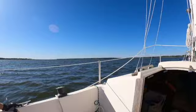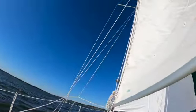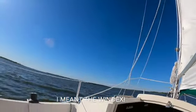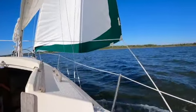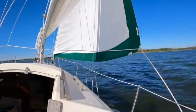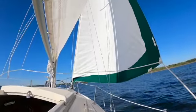Right now, you can see where the wind is coming from by looking at the waves on the water, and of course, looking at the wind vane at the top of the mast. So we pretty much have been just trying to keep it easy peasy and stay on just like a close reach, or mostly we've just been close reaching, yeah. And you can see the telltales there. I should be doing some more trimming on my jib here, so I'm gonna get to that.